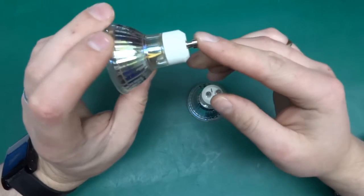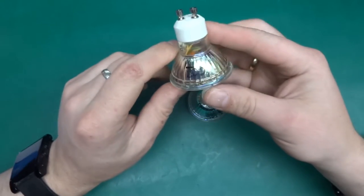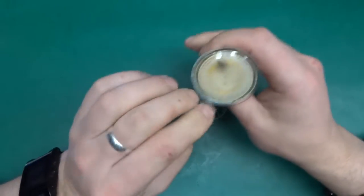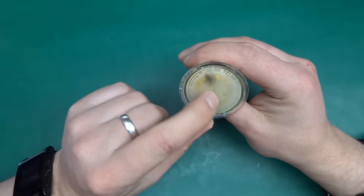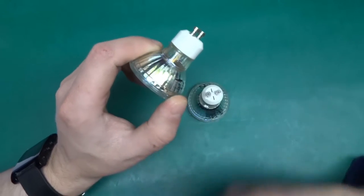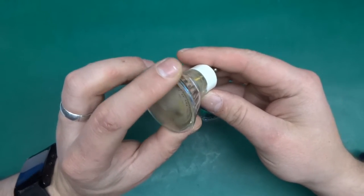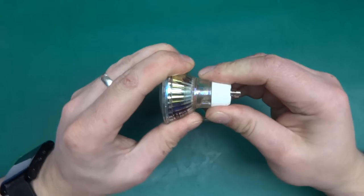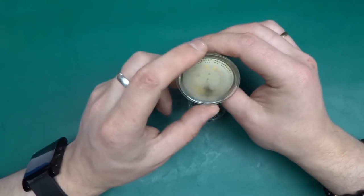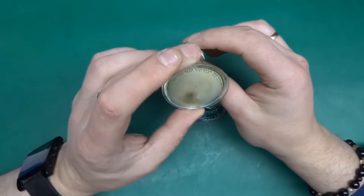Now it's worth noting that when I got them, I didn't pay much attention. I just simply plugged them in and left them to it. Having a look at those from the front, those look like fully glass sealed bulbs, but they're not actually. They have little vents on the sides, so possibly that's part of the reason why things went wrong, because the moisture was able to get inside. But nonetheless, they've lasted a few months. But yeah, so let's have a look.